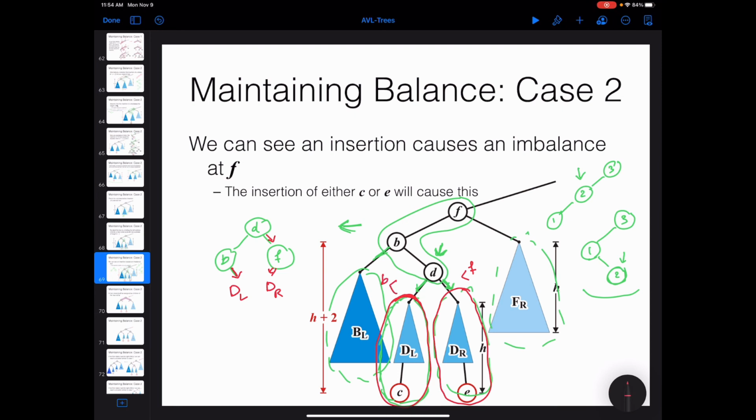So they are going to be on the right of B, but still on the left of D. So this is exactly the action that I need to do. I need to make D the new root. This subtree will be assigned to the right subtree of B, and this subtree will be assigned to the left subtree of F.